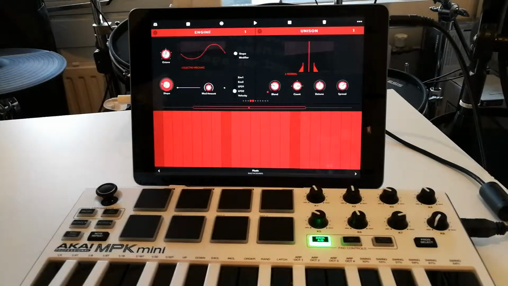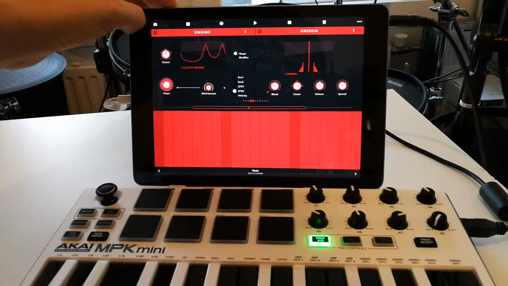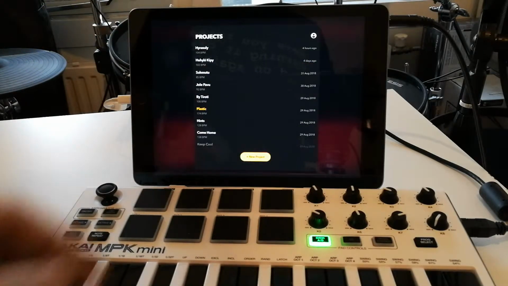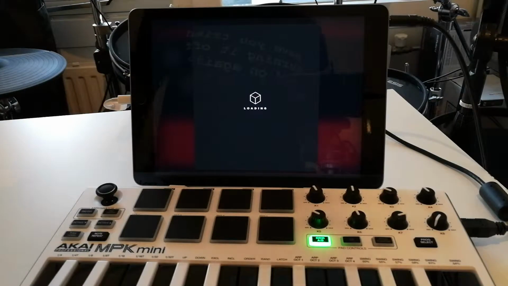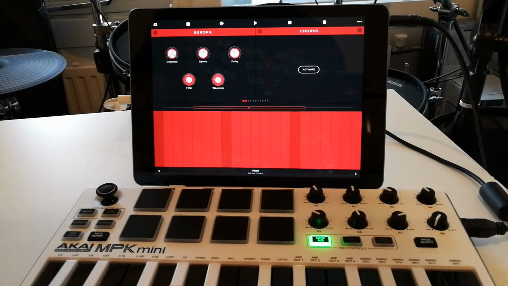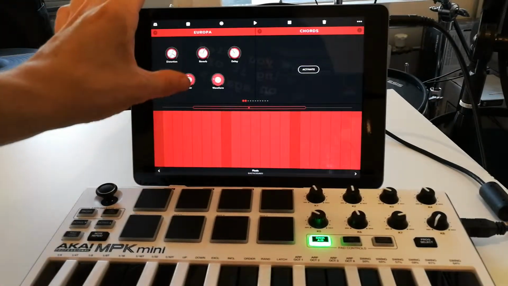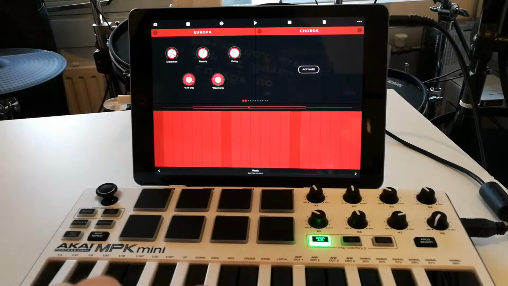And so how you go around saving your sounds right now in Europa, the only way I know you can save sounds in it, is by making a new project. Because that's all you can do. You can make a new project. And if you have a project, let's take this project, for instance. So let's mess up the sound a little bit.